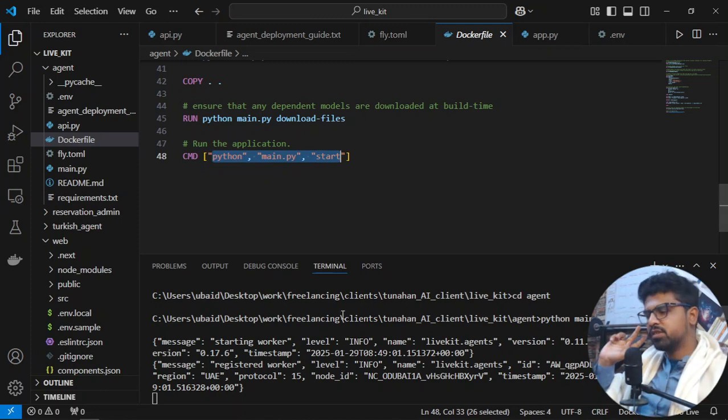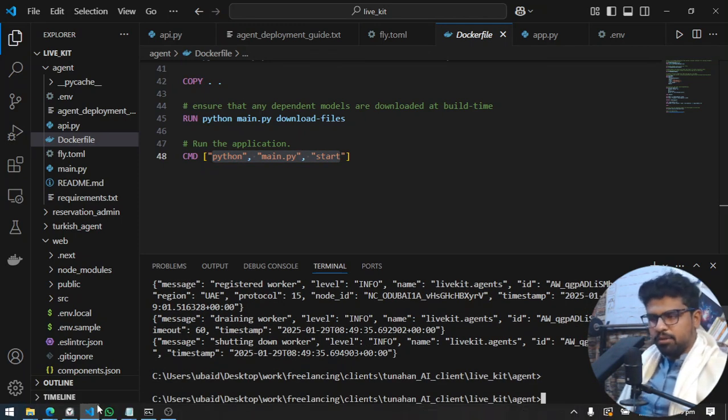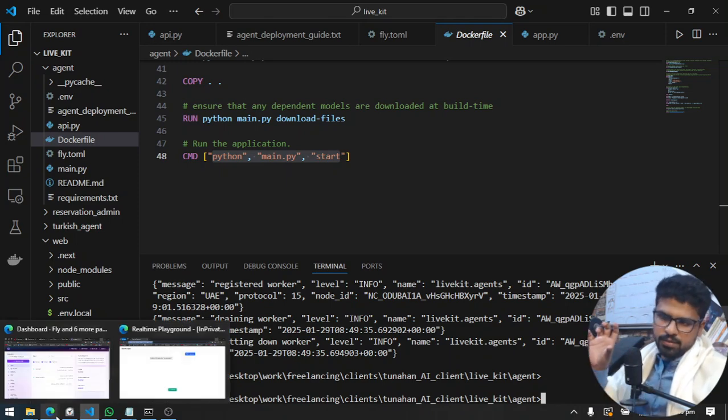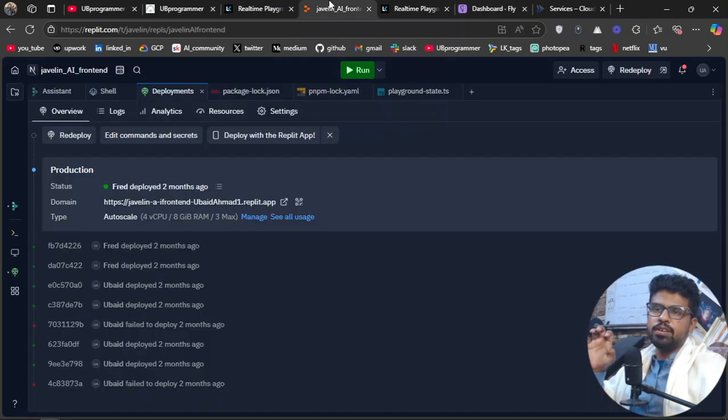Python main.py start. Okay, so that's how you can customize your deployment pipeline with these two technologies, Replit and Fly.io, and they are not dependent on each other, right?